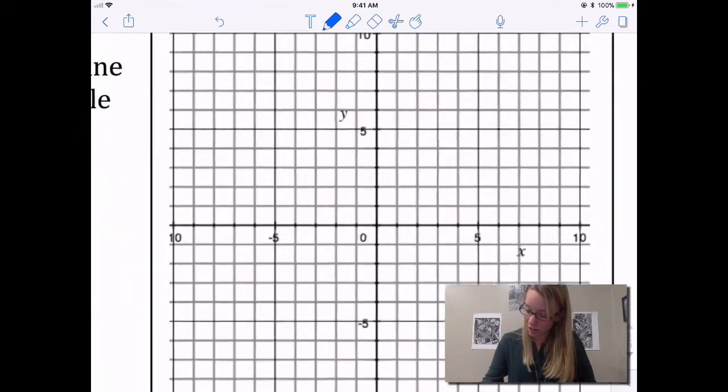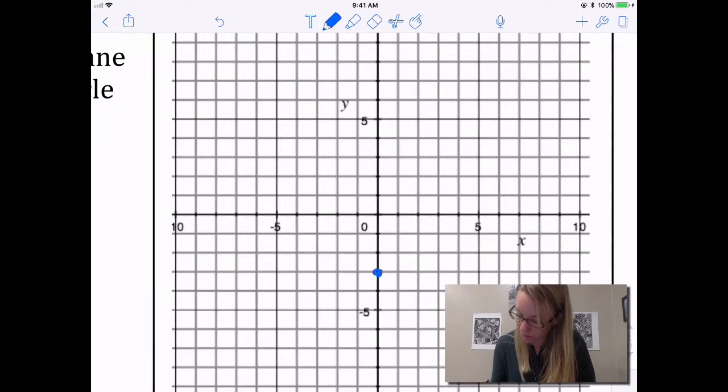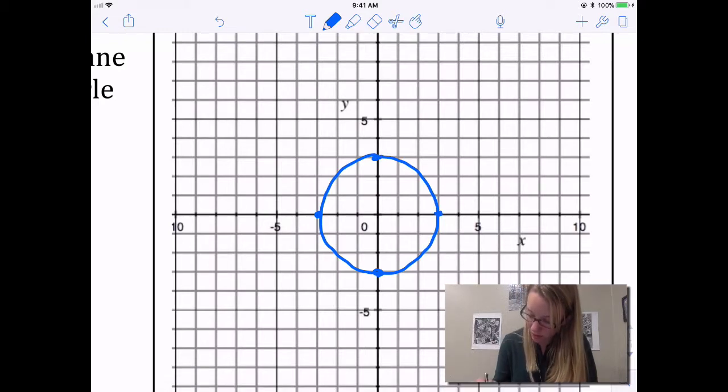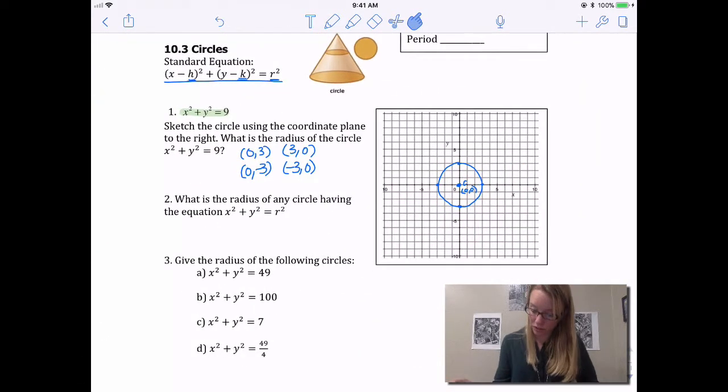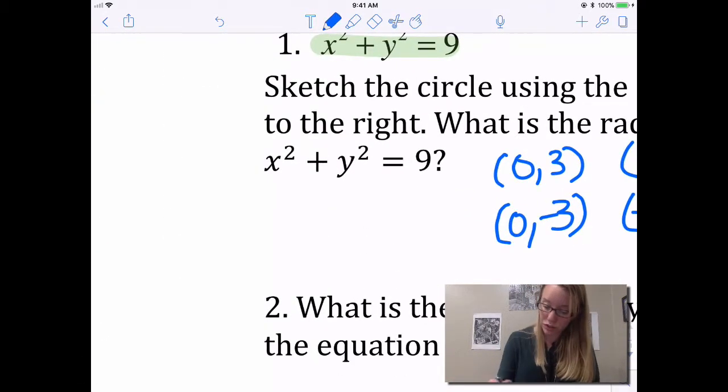So this is the kind of picture that I get. I get these 4 points. And at the very center, we have the point (0, 0). So we're going to call this the center and label it (0, 0). And then the circle is all of the points on the outside. So when we graph circles, we are always going to be first graphing the center, and then we're going to be graphing 4 points on the circle.